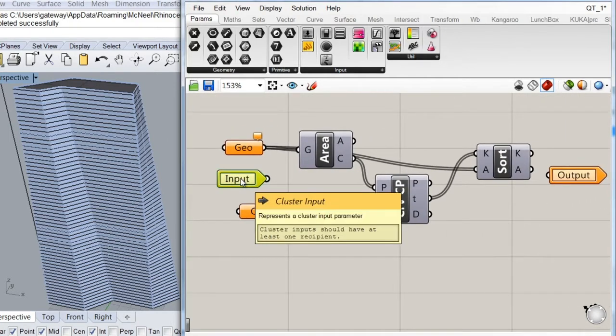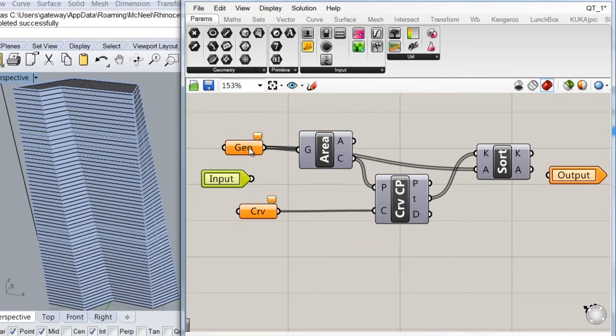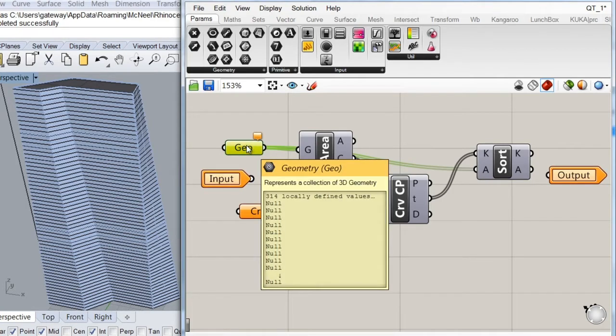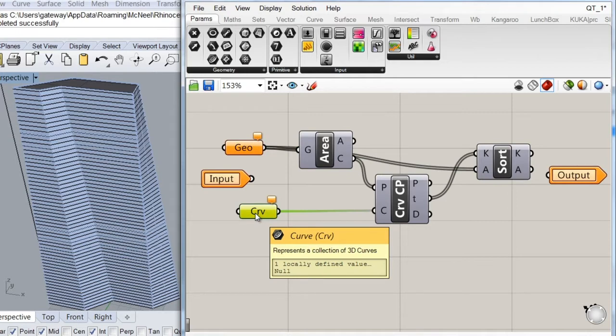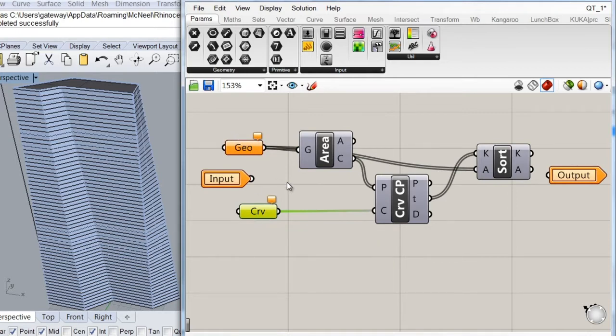This cluster input parameter is used to define which ones are going to be the inputs for my cluster. As you can see in this definition, I have two inputs: one with the geometries that I'm sorting out, and the second one is the curve that I use to organize all the geometries that I set up here.